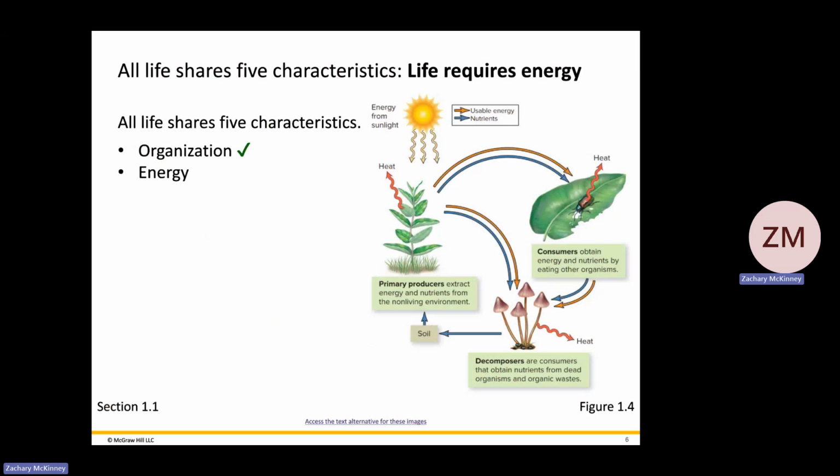Life requires energy. This is a basic characteristic of life. All life is going to require it in some capacity. There are three essential components to this chain of energy. You have your primary producers. These are things like plants and algae that go through photosynthesis. They get their energy from the sun. Consumers are going to eat your producers. So insects might eat plants. You have carnivores and omnivores that also will eat some producers. They'll eat plants, but they'll also eat some of your lower consumers, lower down on the food chain. And that is the transferring of energy.